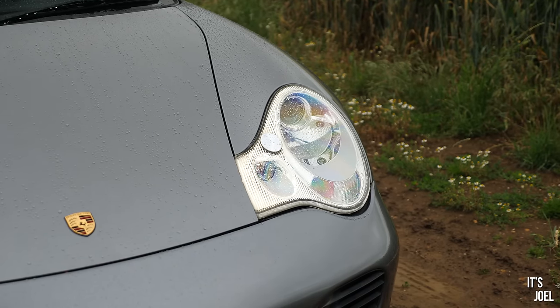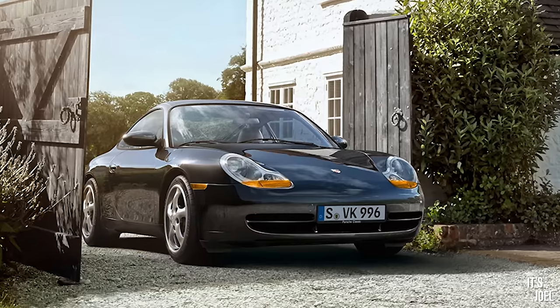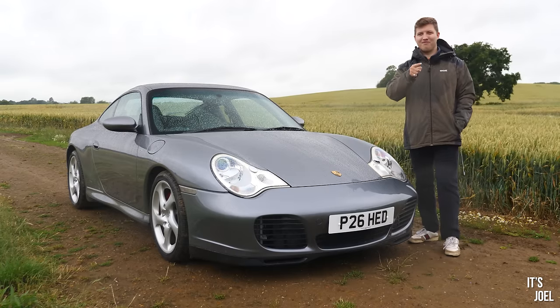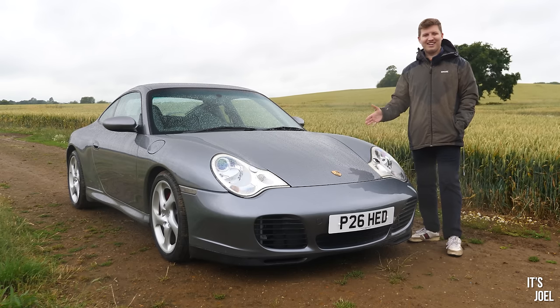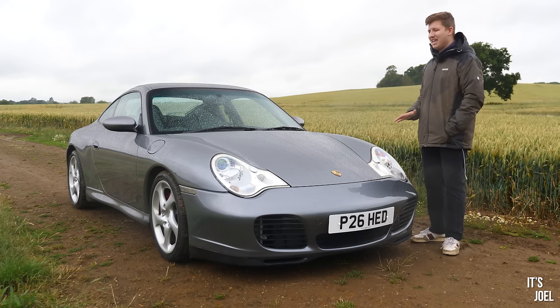These ones are not quite as bad as the ones that everyone moans about, which are the earlier cars, which have this part down here in orange. And it does look like a fried egg. I have said previously, in my 997 Carrera 4S review a few weeks back, that I never really minded this styling of lights. In fact, I quite like it. And I have to say that the car we have in question today is gorgeous.